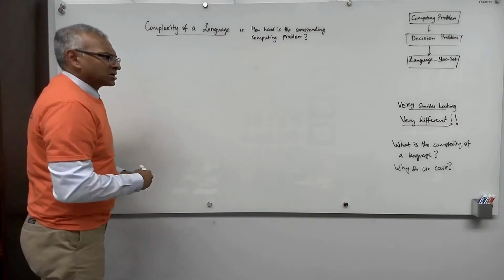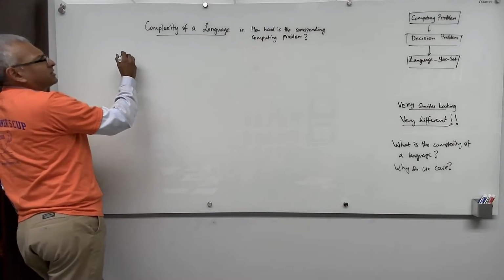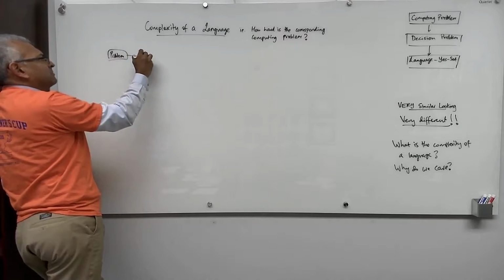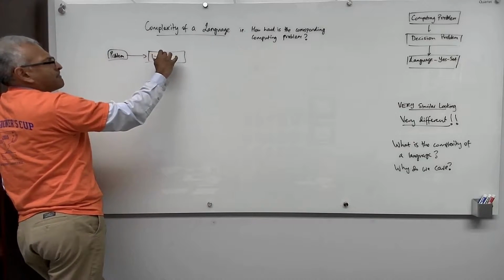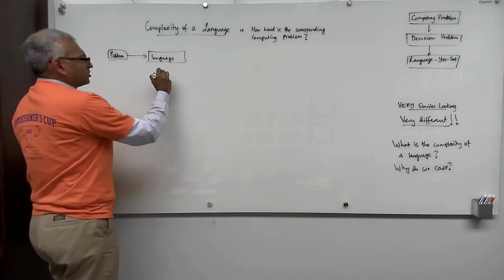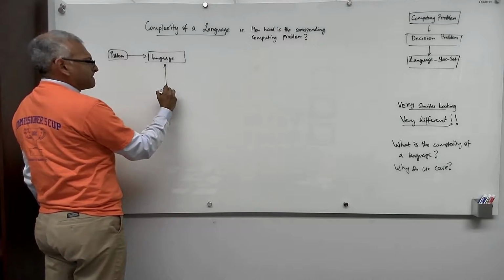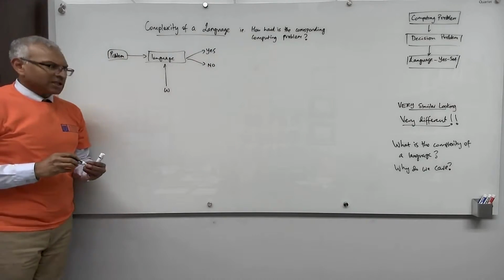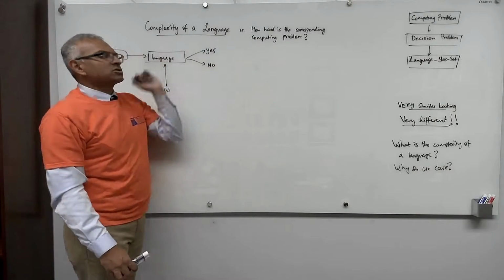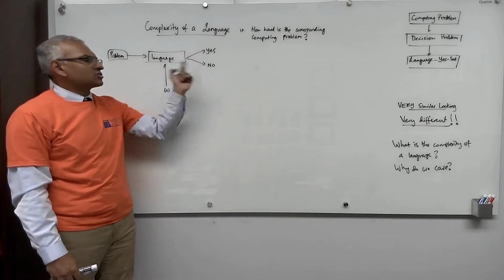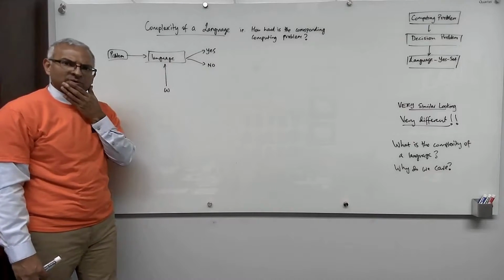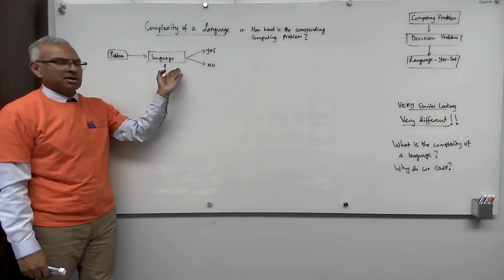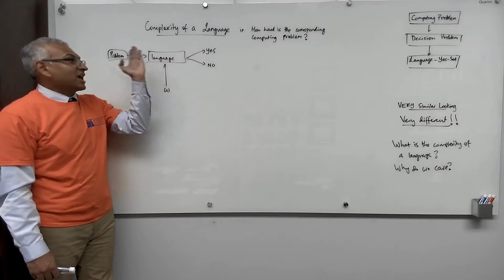So remember what's our goal? Our goal is to take a set of strings, a language, a problem, becomes a language. Okay, and what's the goal? You're going to feed me an input W, and I have to say yes or no. So we can say the problem is hard or the language is complex if the task of saying yes or no to whether an input W is in the language, if that's a hard task. If it's an easy task, the problem is easy, the language is simple. If it's a hard task, the problem is hard, the language is complex.